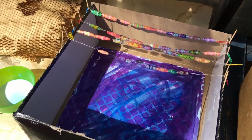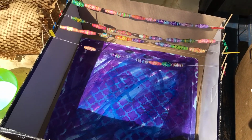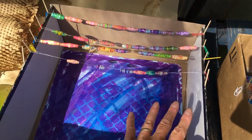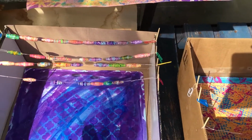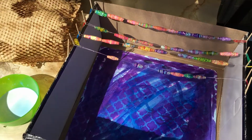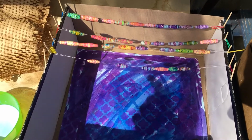Right, talk about change your mind. Yesterday I came on and showed you some beads that I was doing in this cardboard box, and I'd done one row, I think it was, and I said no, it's not the method for me because it's dripping too much and I didn't like waste.